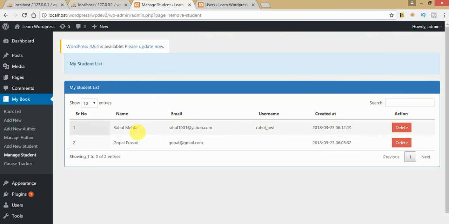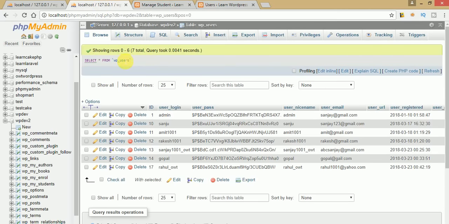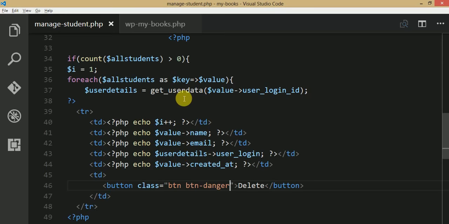Rahul Mehta is the name, email, and this is the username, and actually we have taken this username from this WP users table, Rahul OWT. So how can we access this user's information from the WP users table? This is why we have used the get user data function.